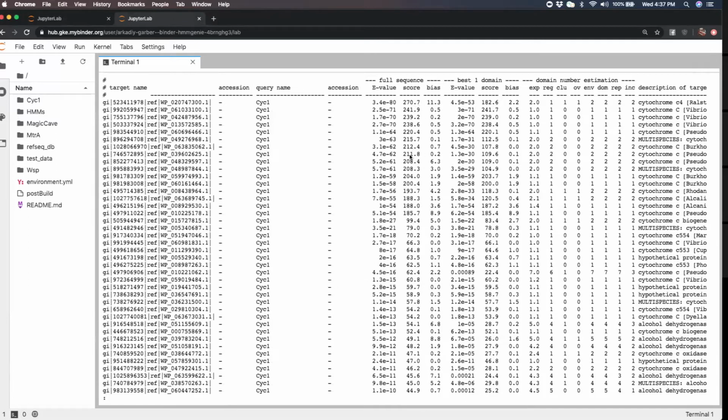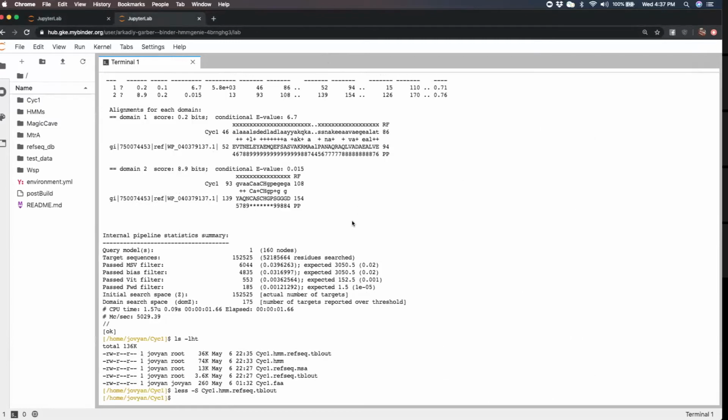But when you see a continuous drop like this, that's really more difficult to deal with. What's easier to deal with is if you have a bunch of hits with really high bit scores, and then you see a steep drop off and you see false positives. That's more clear cut. And another HMM that we're going to work with, MtrA, I'm going to show you how that's the case. So that was a little bit easier for me to deal with.